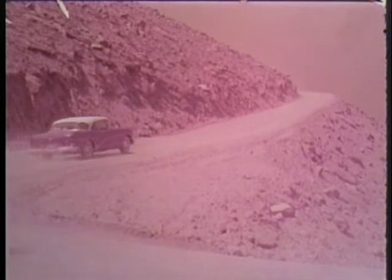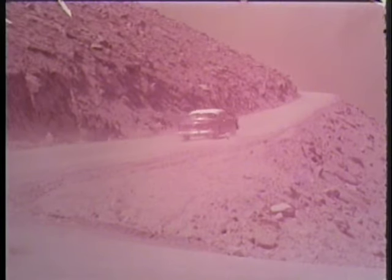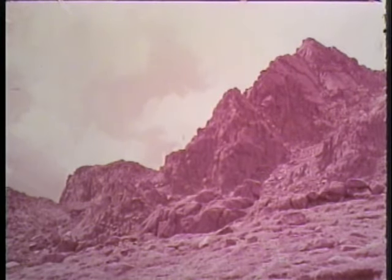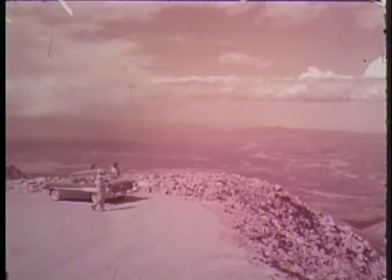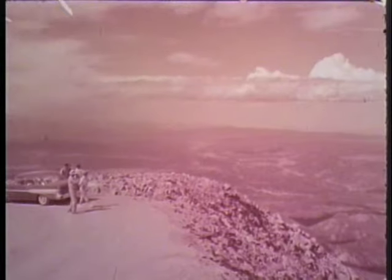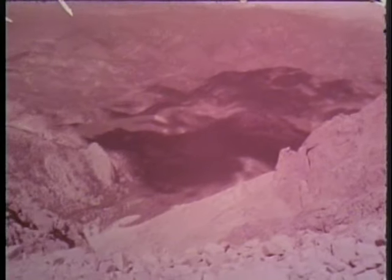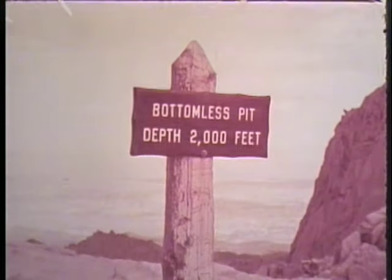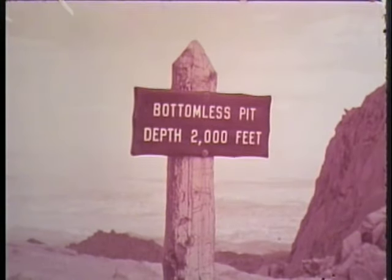Then on above Glen Cove, we passed Timberline, 11,500 feet up and still climbing. It was just one switchback after another, and one beautiful view like this after another, too. But we were determined to make it, so on up we went, and soon there was nothing but rocks and moss and tiny plants.